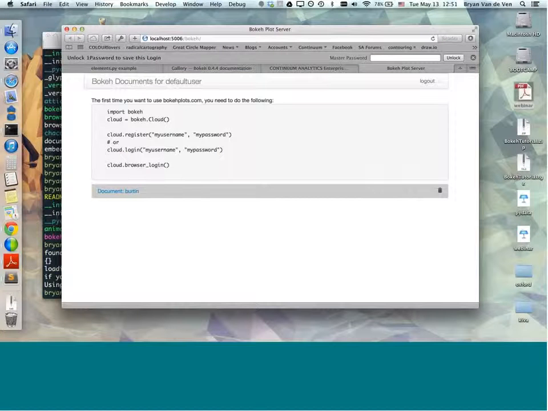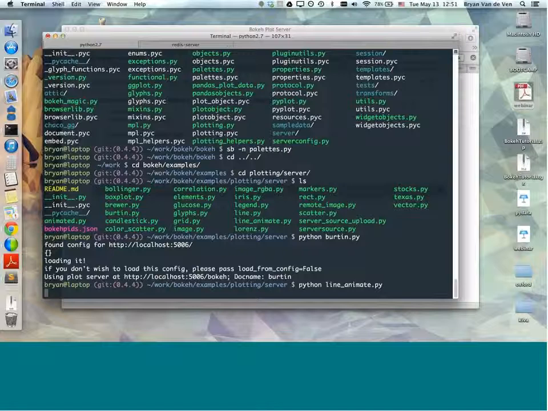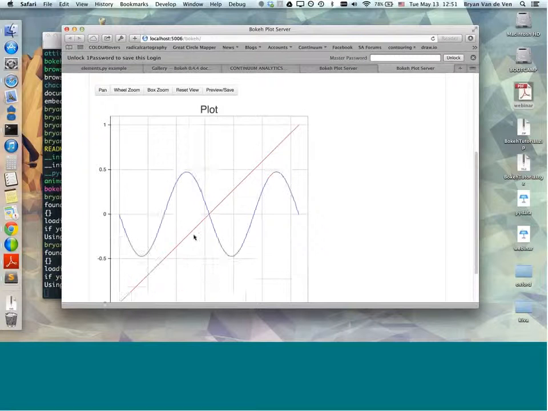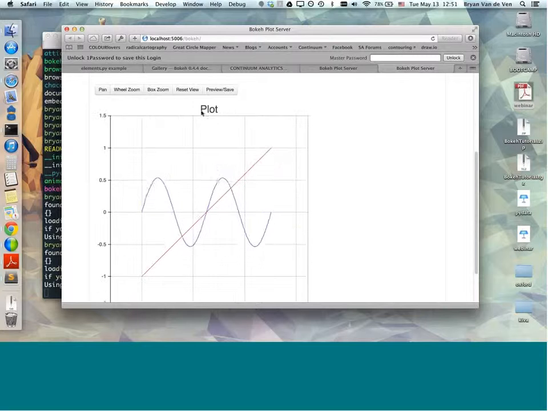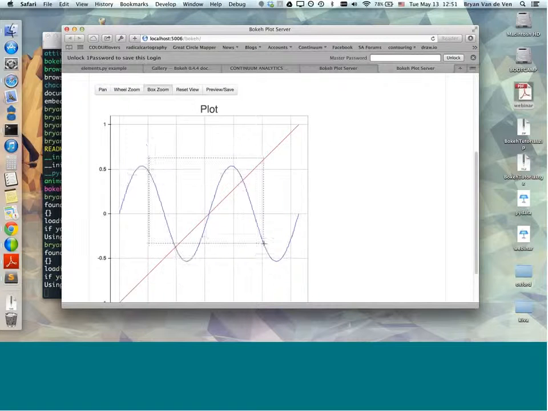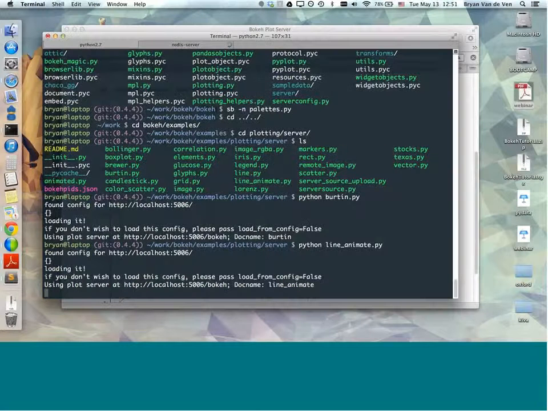And this one you can see. Right? So it's actually changing the data. If you go look at the code, I'll bring it up here in a second, you can see what's going on. But again, we can still interact with this. All of that works fine. I can reset my view. I can do a box zoom around different points, and all of that works okay. And if we take a look at the code, let me go ahead and stop that one. We can take a look at what that looks like and then maybe show a notebook example.